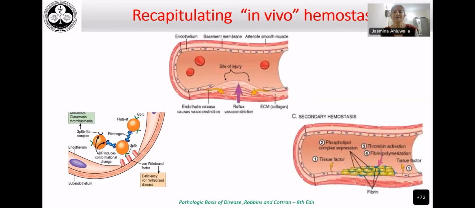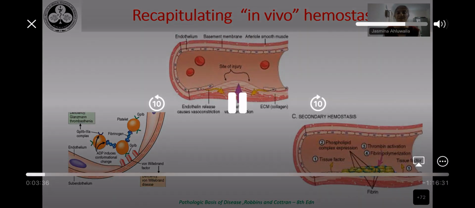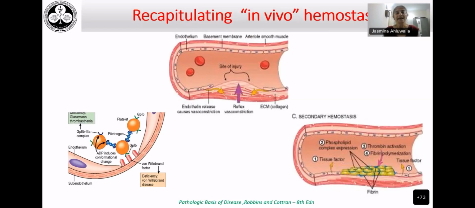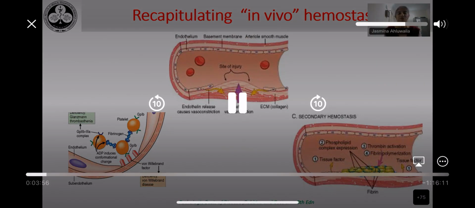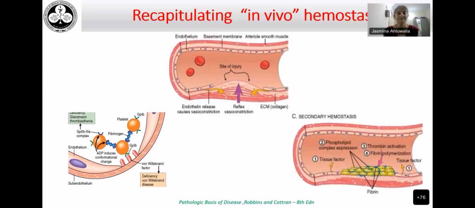So if we look at the in vivo hemostasis, the purpose of hemostasis is to ensure that if there is an injury to the blood vessel, the organism does not exsanguinate. That means the blood flow has to be maintained in such a way so that the circulation remains intact. So for this, the first thing that happens is, if you look in the upper panel, as soon as there's an injury and a break in the endothelium, there is a signal to the endothelial cell to produce endothelin, and this causes a reflex vasoconstriction. So this mechanical method helps to decrease the blood flow through that and to narrow the area of efflux of blood from the blood vessel.